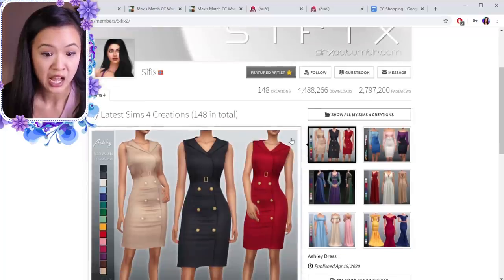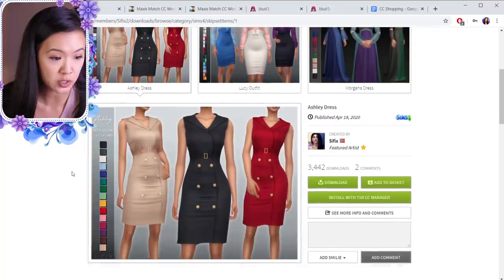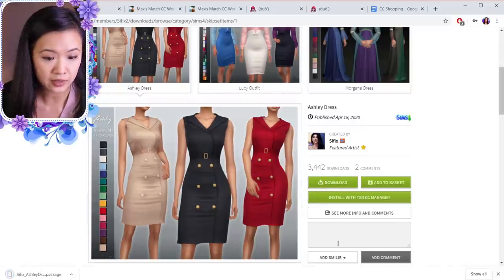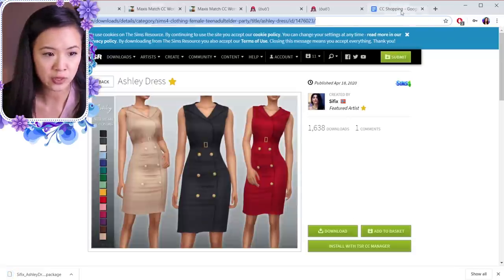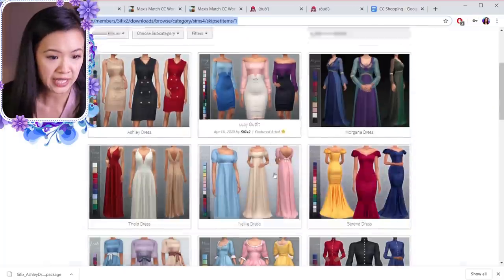I get so much stuff from Civics. This one I definitely want to get — they always come in a bunch of different color swatches, it actually has purple and pink for Windenberg too, which is great. This looks like a really nice everyday outfit for maybe Queen Amira or Queen Evangeline, so I'm going to download this one. This is the first one we got, and I have my little Google doc here of all our links.